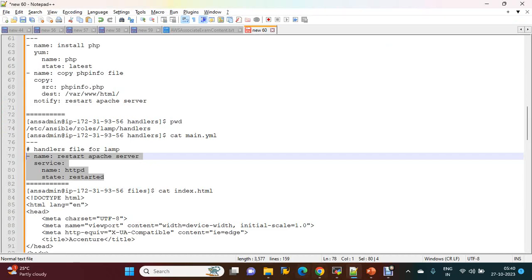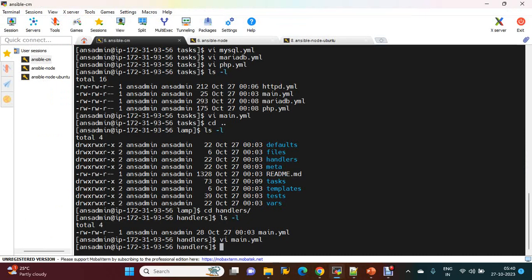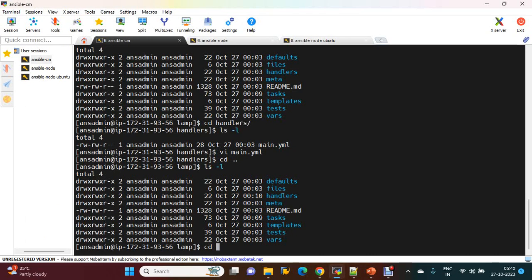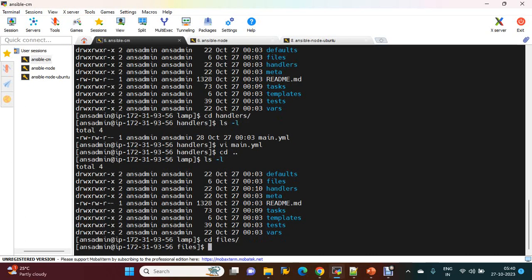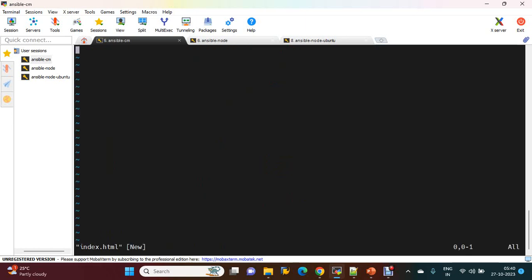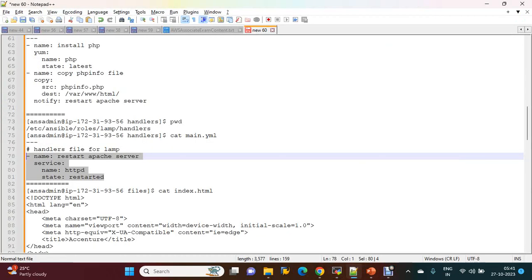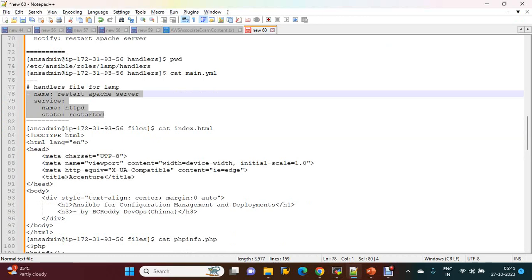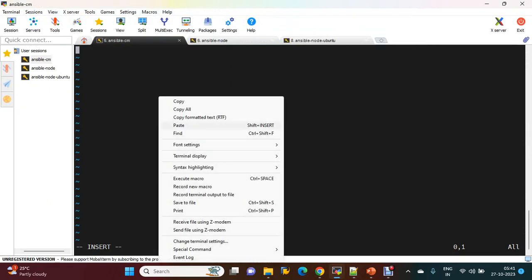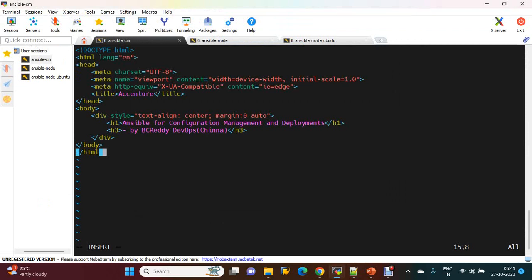Now we have to add the files section. We have to create the index file and the php info file. cd files. Here by default we didn't get anything. So vi index.html. You can copy this index.html file, and whatever content you want to add will be available.